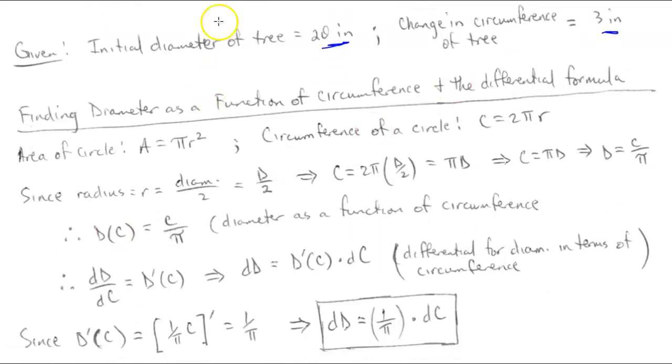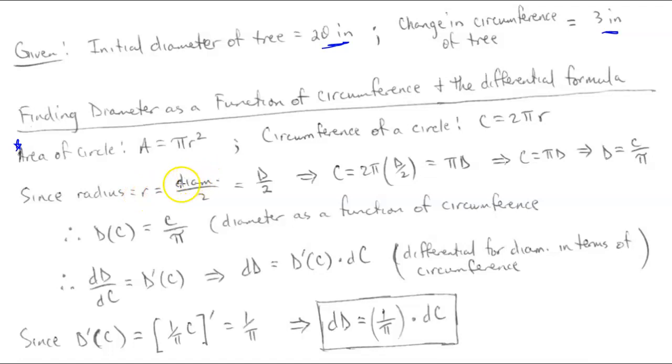All right, so I'm just listing a few things here. Even though we're not going to use this for now, I know that the area of a circle is going to be pi r squared, and I know that the circumference of that same circle is going to be 2 pi r. Okay. Put it another way, the circumference is just a derivative of the area.